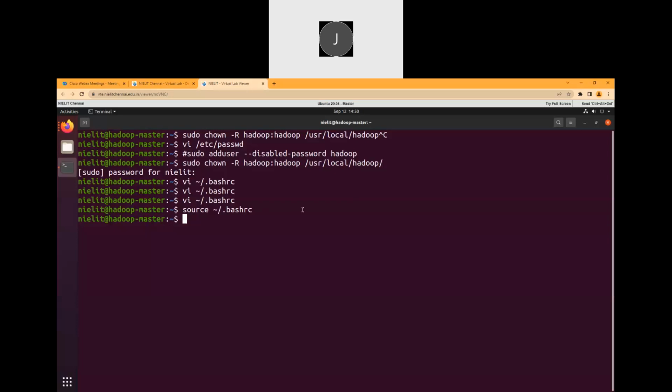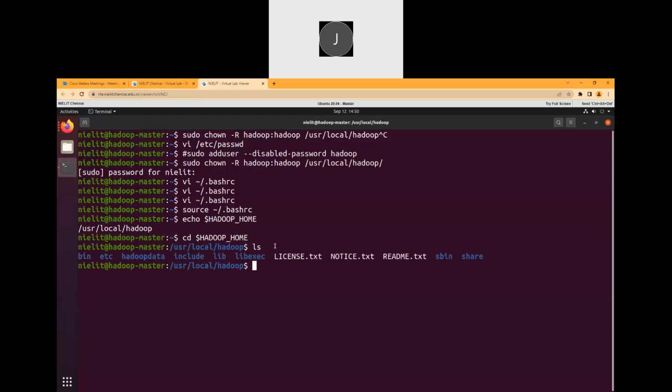Okay, then we can echo and see the Hadoop home. echo $HADOOP_HOME. Okay, this is our Hadoop home. This is where our files are. We go to that. We can directly give cd like this also. It will go to that. This is the variable which is holding this path, so you can give it like this also. See, now it has gone to that path.